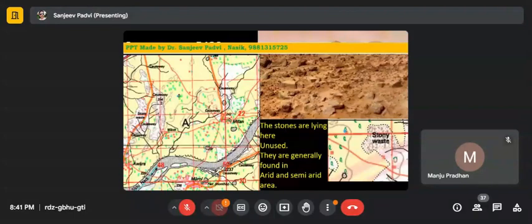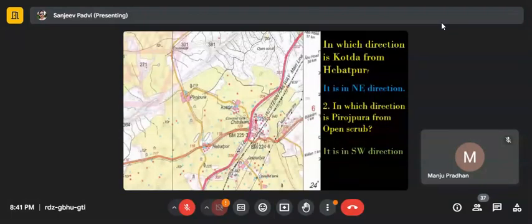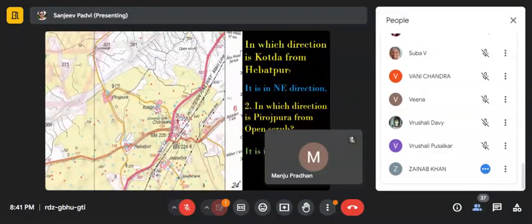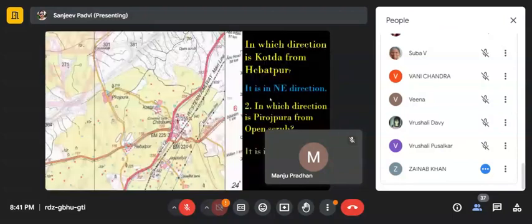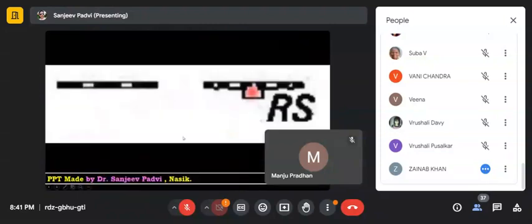Okay, very good. Now, stony waste means actually waste. Now, these stones are of no use, so we call it stony waste. Now, look at this. It is already written. Look at this black line. This is called railway line. Now, look at this. It is already written here, railway line. Now, please look for the word RS. Do you notice here RS is written? Yes, sir. This RS stands for railway station.